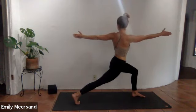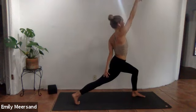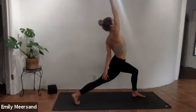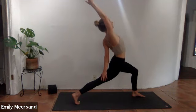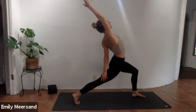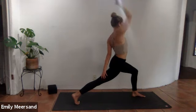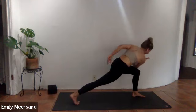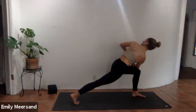Feel the inner thighs scissoring together. Good. Inhale, exalted warrior. Right fingertips paint the sky. Left hand glides down the back of that right thigh. Good. Open up the heart. Pick the back bend from the upper back. Good. Big inhale. Exhale, twist. Right elbow outside of left knee. And we'll come to heart center. And then twist your heart up towards your thumb.